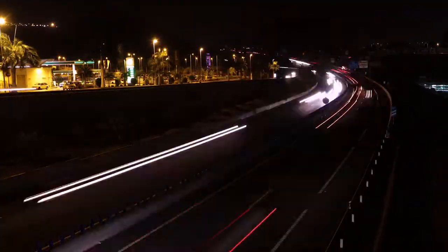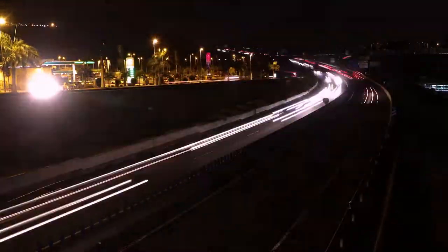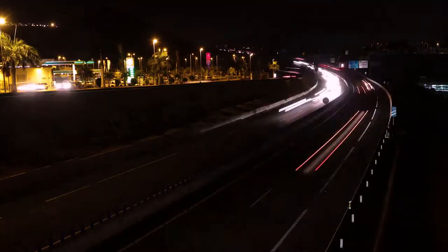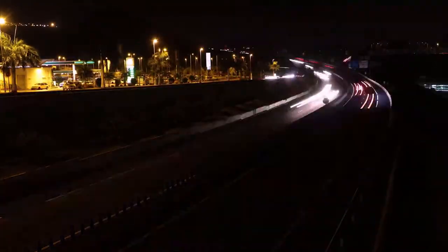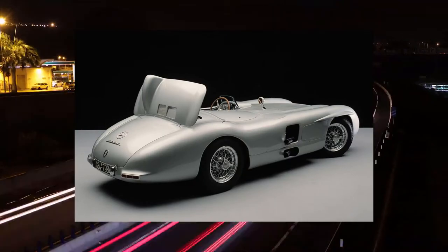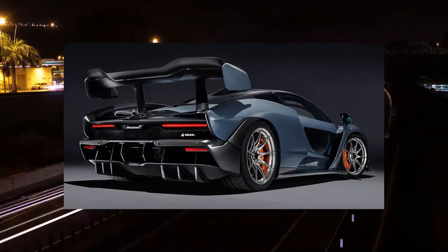This allowed Jaguar's car to decelerate much faster than the SLR, which was still using drum brakes. However, these drum brakes weren't terrible either — they were actually too large to fit on the 16-inch tires, so they were mounted further towards the center of the car. Brakes like these are called inboard brakes. There was also an added wind brake which could be raised to increase drag, similar to what we see in the McLaren Senna, just much less advanced.